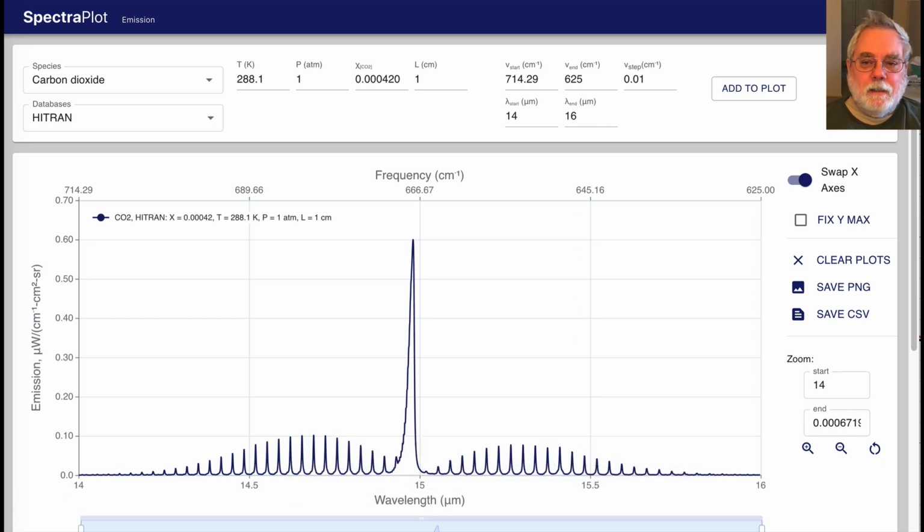Now I want to see what happens as I increase the cavity length. What do you think will happen when I increase it to 100 centimeters, 1 meter? You may want to pause the video and think about what you expect before you see the plot.